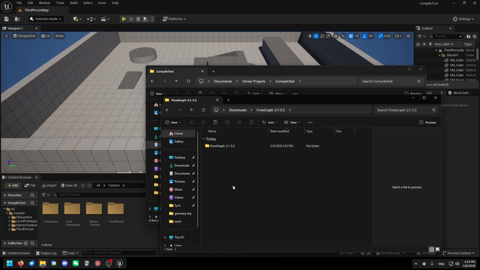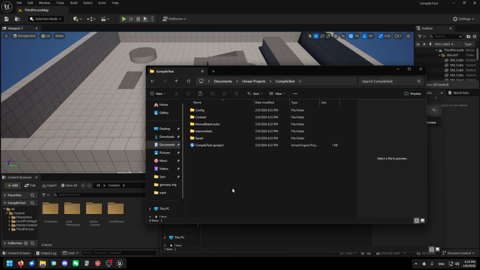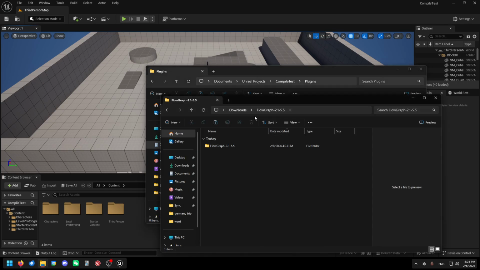Essentially, in order to add plugins in an Unreal project, we need to create a folder called plugins in this level. So I'm going to right click, hit new folder, and type plugins. I created a folder in this directory. I'm going to open that folder and copy this into this plugins area.